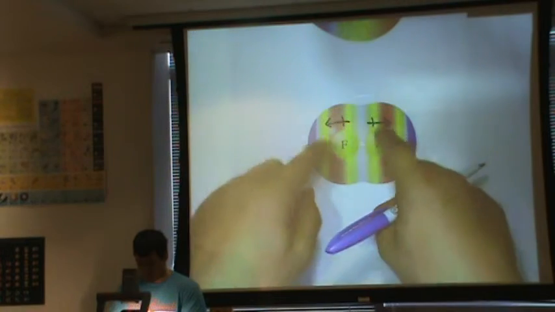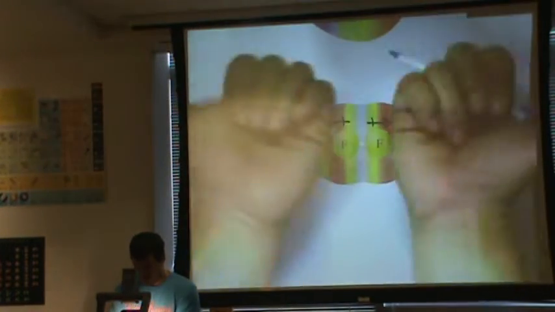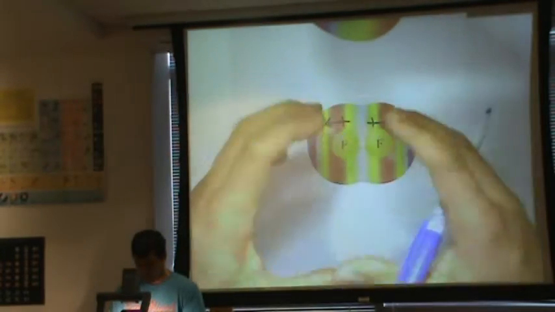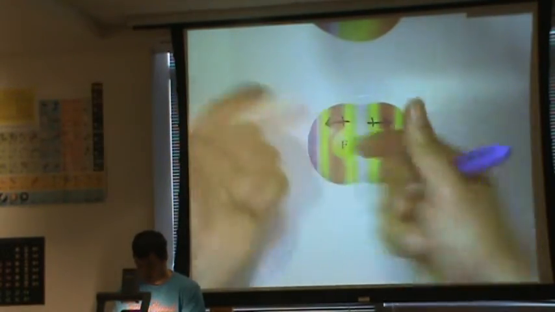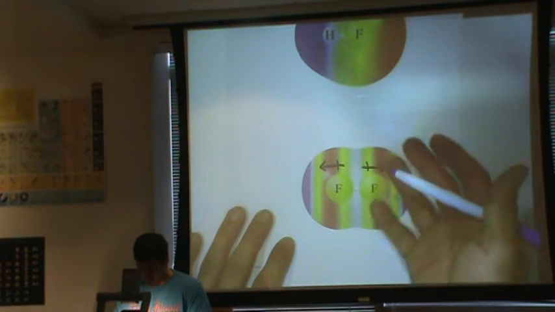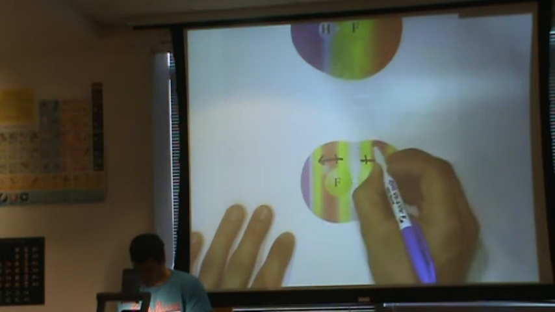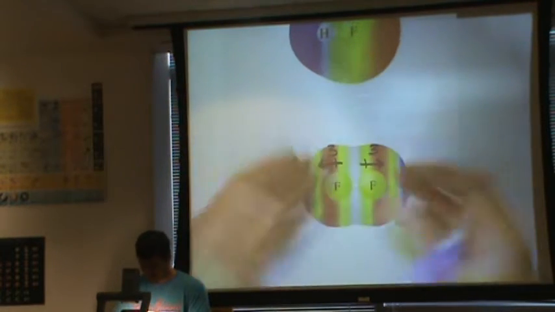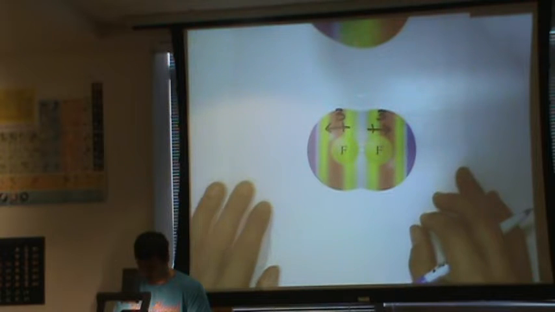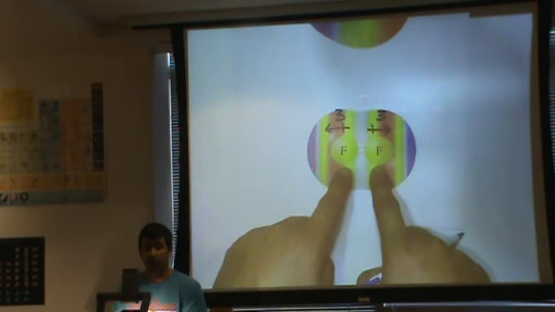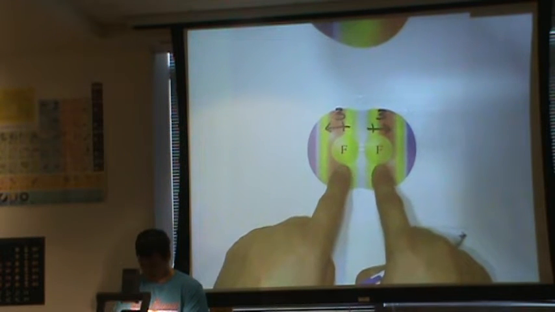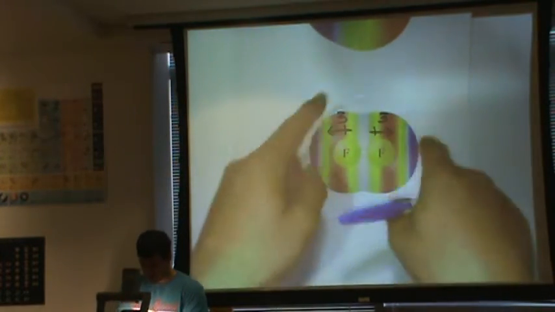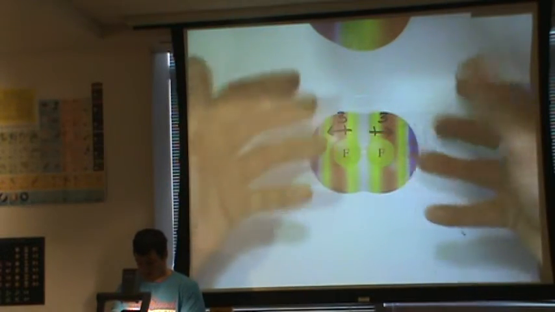So because the net value of these two pulling in opposite directions cancel each other out, this is a nonpolar molecule that doesn't have a net moment in any direction. So if I were to assign values to this, let's say that this one's pulling in this direction 3, this one's pulling in this direction 3, 3 minus 3 is 0, so this gives you a nonpolar molecule. Very symmetrical molecules like this exhibit this type of phenomenon where they are nonpolar, meaning that there is no side where you'll find electrons more than the other.